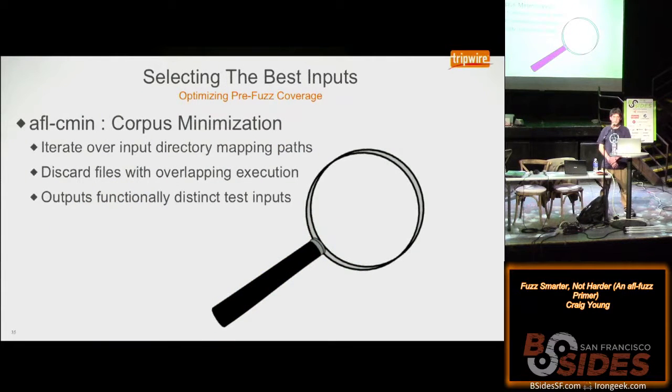The next tool in the same vein, as I had mentioned earlier, is a tool for actually reducing the scope of your corpus. So if you have a directory full of JPEG files and you want to start fuzzing a JPEG parser, you're not necessarily going to want to use all of those files. The AFL CMIN tool will run through them and identify what the smallest set of test cases to make up your corpus will be, where you're getting coverage of the most features or code paths from the target. And what you get out of this is, as opposed to with the tmin tool, which gives you a single file, you're going to get a directory of what should be a good starting point for your fuzzing.